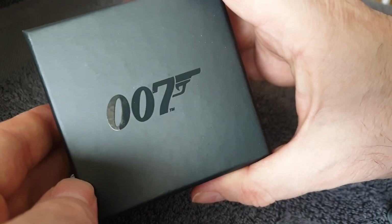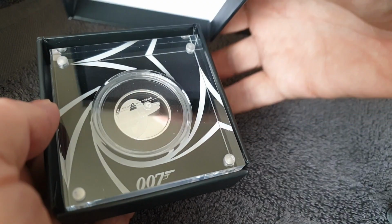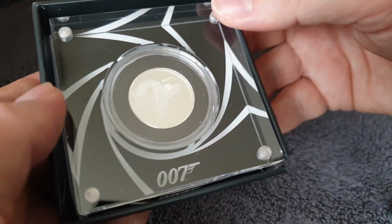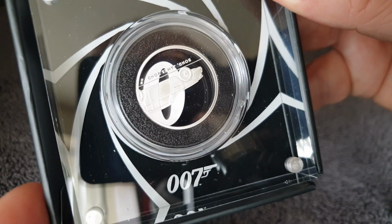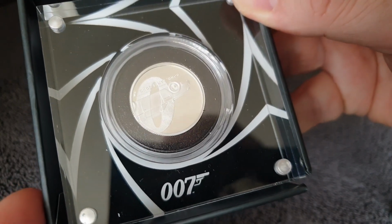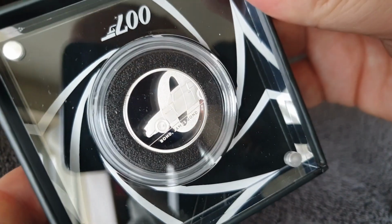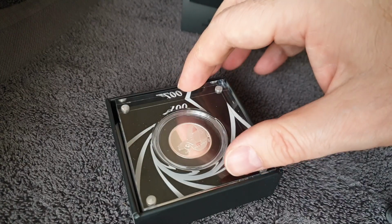So, let's open the thing. Slip case. There's the box, with the 007 logo. So, they put it in the box upside down. Or perhaps they put the box in upside down. There.